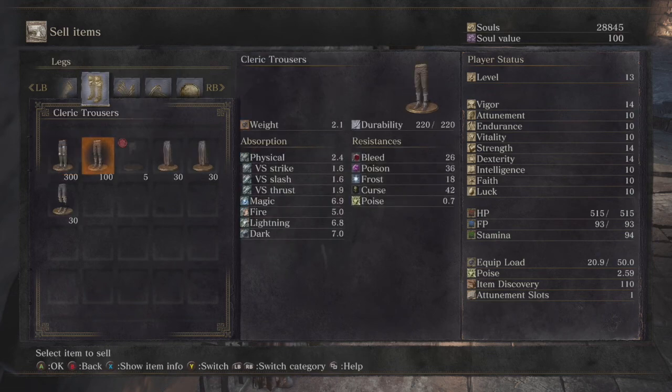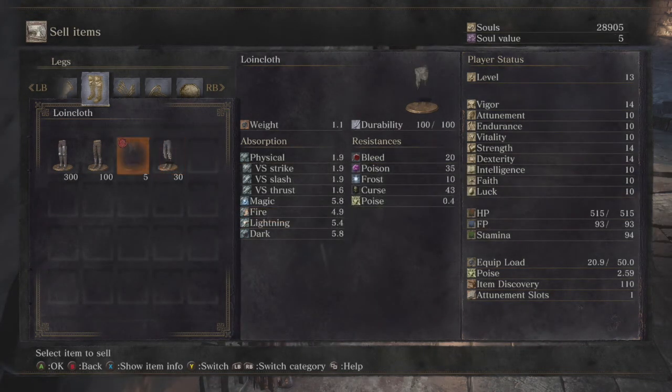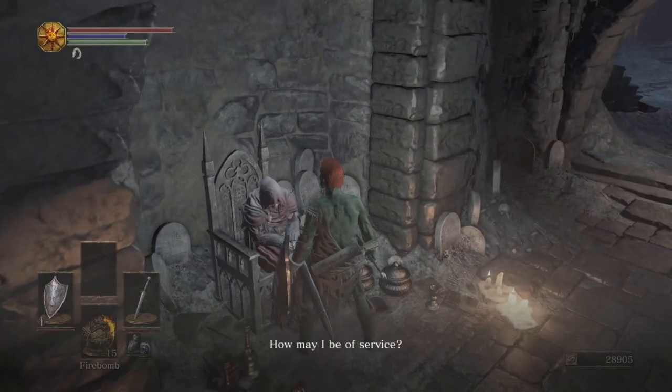That's what I was looking for. All these trousers that I don't need. Keep these, maybe. And I think that is it. But Ashen One, we are going to check out her new wares that she has.